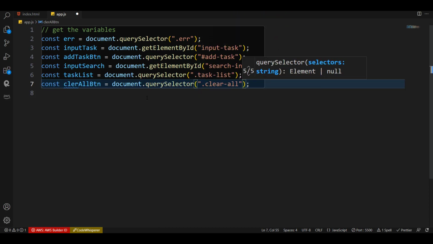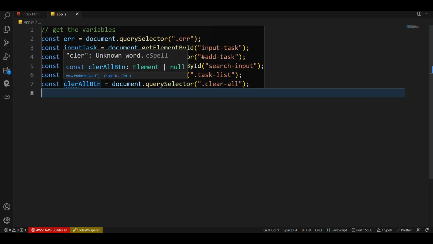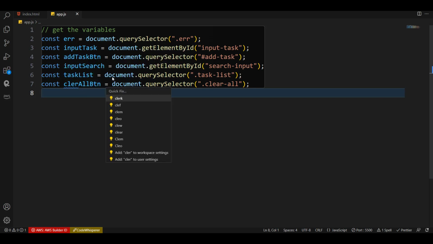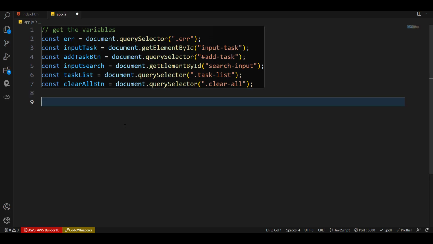We have this. Good. So you can see this one is underlining that the spelling is wrong. Let me hover on it. Fix. It's clear. Good. We have this. Great. So you can see it actually makes things a little bit easier. So now I want to check whether we've targeted all our HTML that we will need.